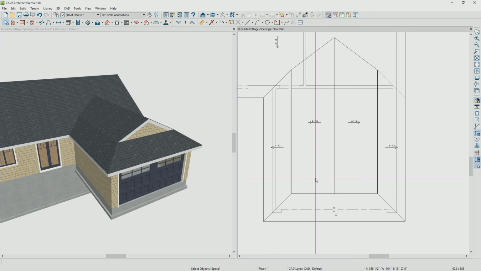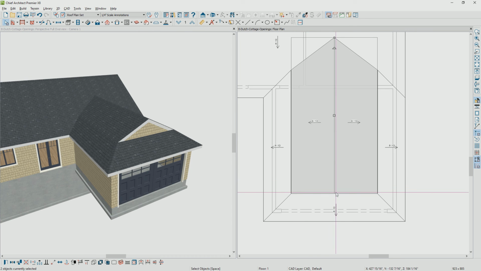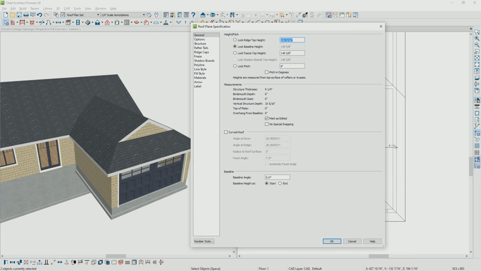The next step on this roof is to curve the roof planes. What I'm going to do is select the two roof planes on top, and mark them as the curved roof, and then I'm going to mark that at the ridge it's 0 degrees, so that will be flat. Press the tab key. And then at the eave, it's going to indicate what that pitch or that degree is. I'm going to highlight that and copy it because I'm going to use it in the lower roof planes.